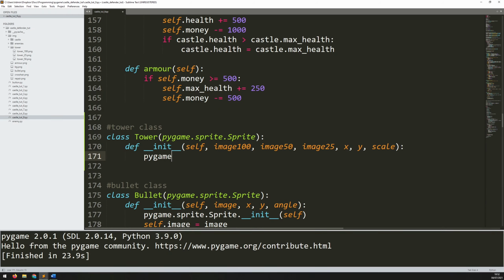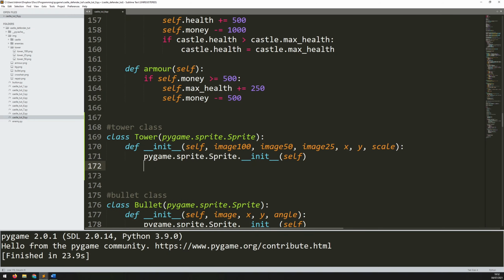And then because this is going to be a sprite class, I say pygame.sprite.Sprite.__init__, and it's just a constructor from the sprite class. So this allows me to load in that functionality. To start with, the only thing I want to do is load in the images and create a rectangle from the image, just so I can start putting these towers onto the screen.